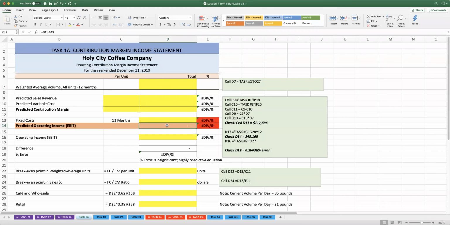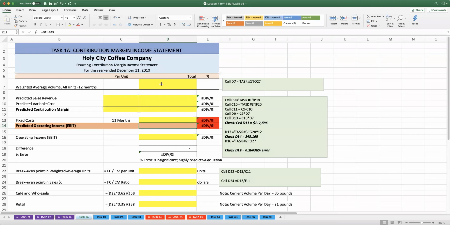So getting this one done this week, you've got 4 blue tasks here that relate to roasting and 4 blue tasks here that relate to the cafe. These lockdown tabs are the tabs you did last week. So that's an assignment from last week. I've locked them up so that you don't accidentally make changes in there and then get yourself some grief. So they're protected. You won't be able to change anything in here. And definitely information that's in those tabs.